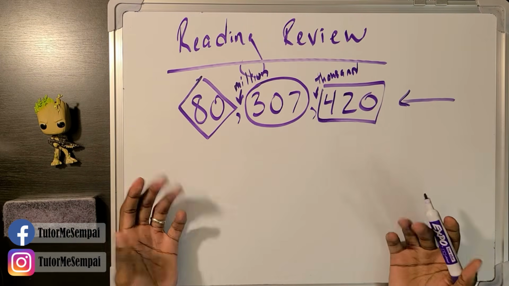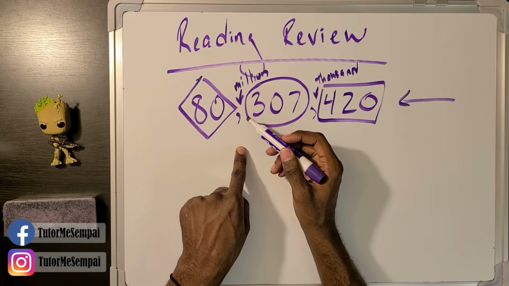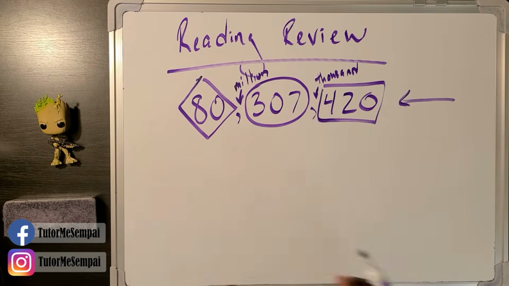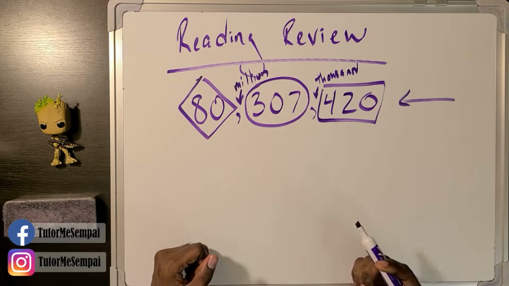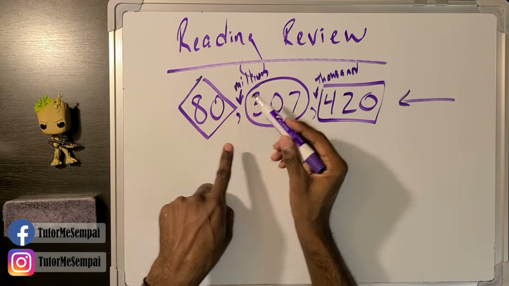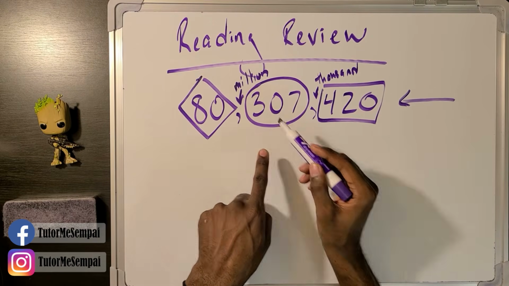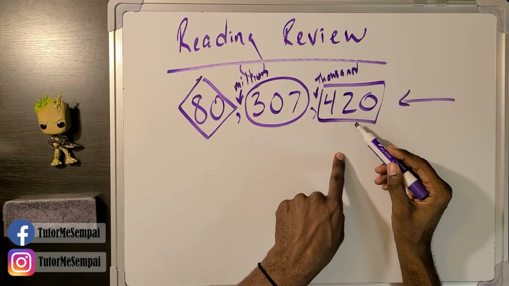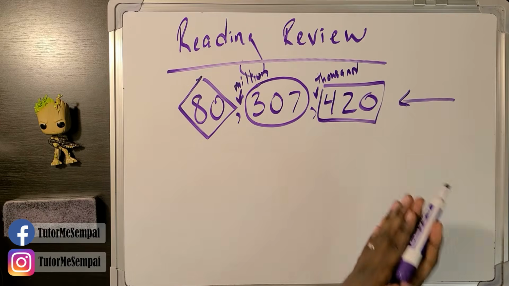And that's our next step. We're going to read the group, and then we're going to read the comma name that follows. And then we're going to do the same thing for the next group, and then the next comma name that follows. And we repeat this for as many groups and comma names as we have in our number. So let's do that. This number is 80, and we have million, so it's going to be 80 million 307,420. And that's how we read this large number.